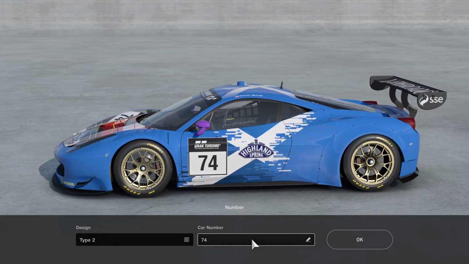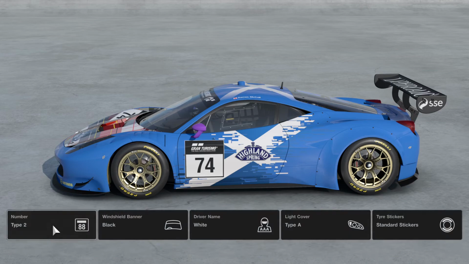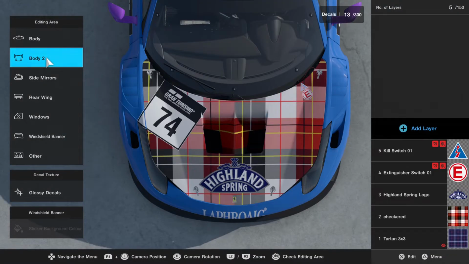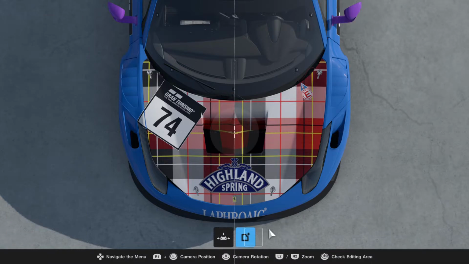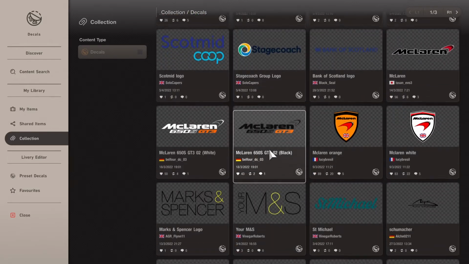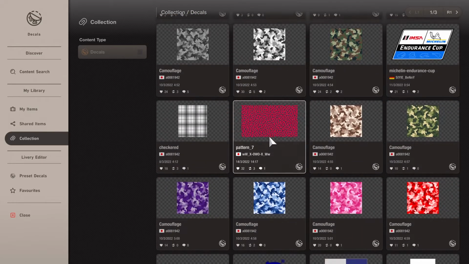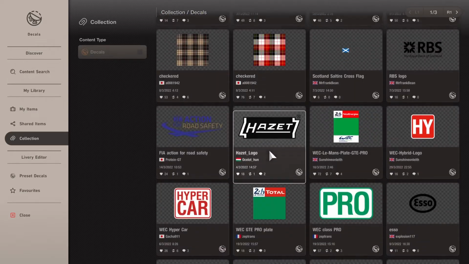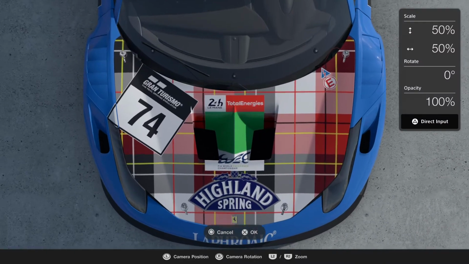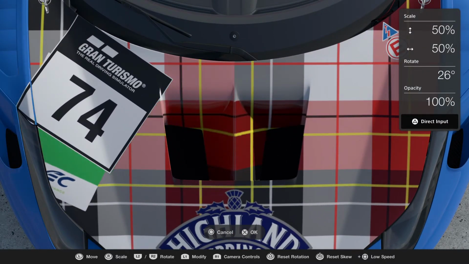I like to put my own sticker. Now what I'm going to do is keep those stickers on at the moment as a template. But I'm going to put my own decals on. So I'm going to go to body, which is the hood. And this is a little bit of a kind of double whammy here. What I'm going to do is pick my own sticker. Into collection. Now I've got this WEC, which is the World Endurance Championship, I believe. And this is the Le Mans 24 hour. Now, you could use any one, I suppose. But I'm going to use this as a template.